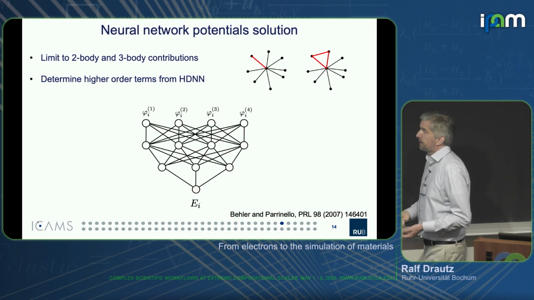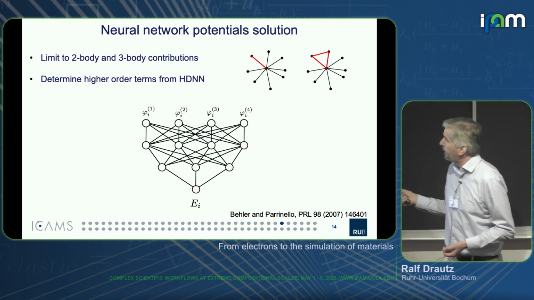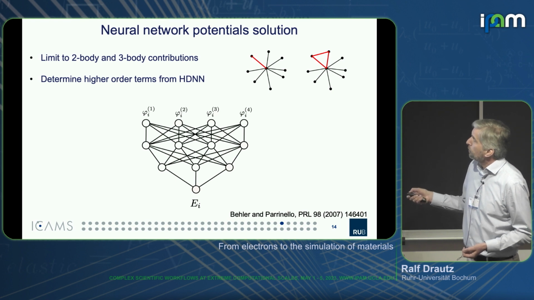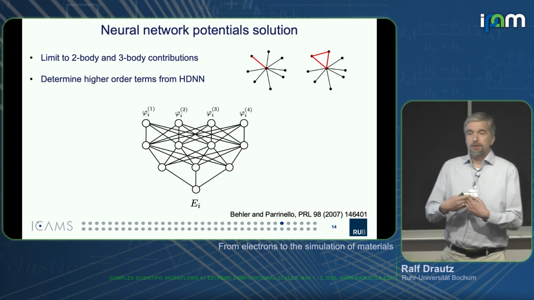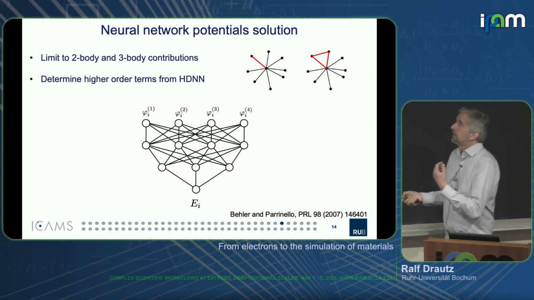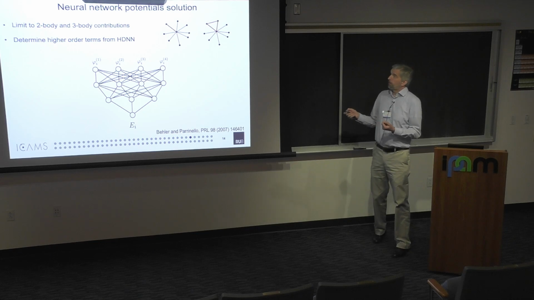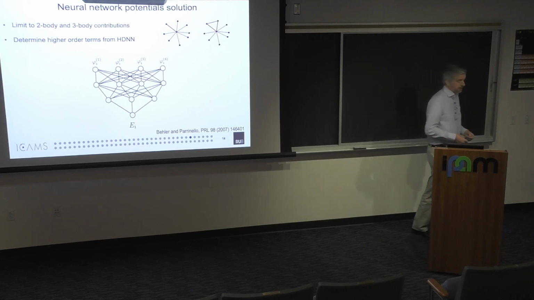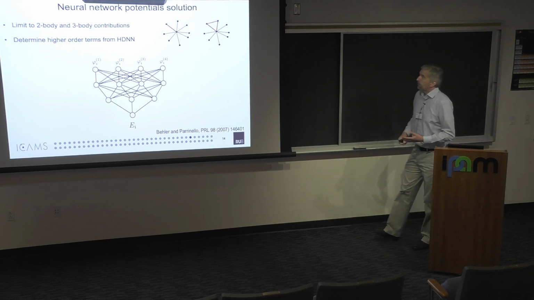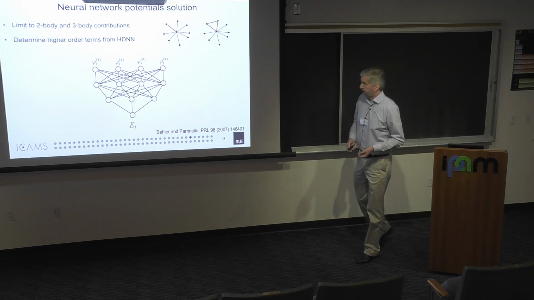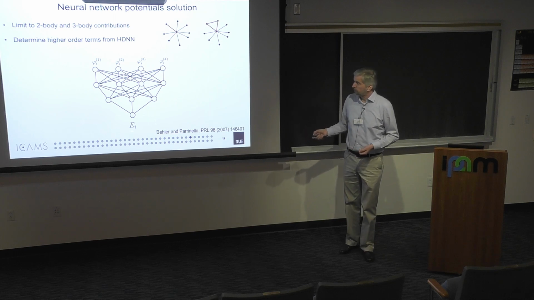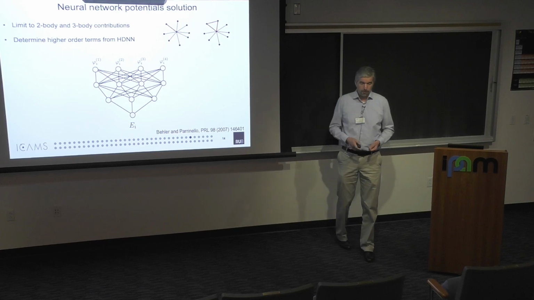And what then comes out is that the neural network is, of course, a very nonlinear function of these descriptors, and that the neural network implicitly manages to recover higher body correlations. Okay, so then the input is only 2-body and 3-body, but the output of the neural network essentially contains implicitly 4-body, 5-body, n-body interactions in this energy. And so there's an accurate prediction of the energy per atom.